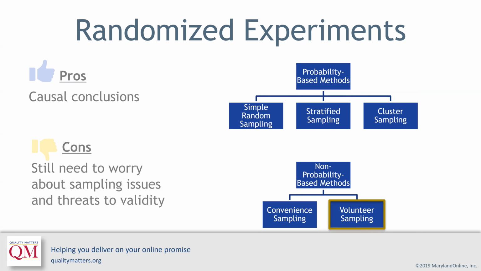Volunteer sampling, you've probably seen as well. For example, you may have seen posts on Facebook or LinkedIn looking for people who want to take an online survey. The problem with this is that the sample is probably going to be biased. In other words, not representative of the whole population or your whole intended population. If you're asking for volunteers, people who are interested in the topic are probably going to be more likely to click the link and participate.